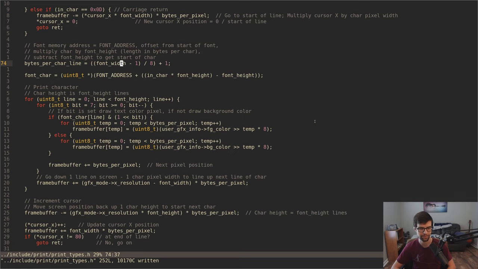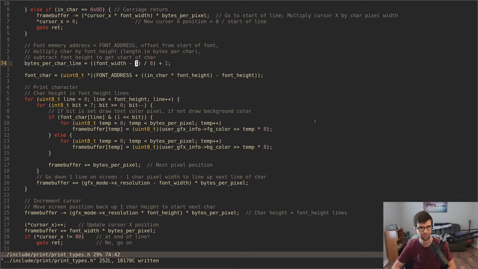If we have something like a 10 by 18 font, the width is going to be 10. 10 minus 1 is 9. 9 divided by 8 for ints will be 1. 1 plus 1 will be 2. So it's a sort of hacky solution to get the number of bytes per each character line, which is why I called it that. And that should work for whatever it is. If it's a really small font, under 8 pixel width, it'll still have at least a 1 byte default. And if it's over 8, it should have the correct number of bytes, I'm hoping.